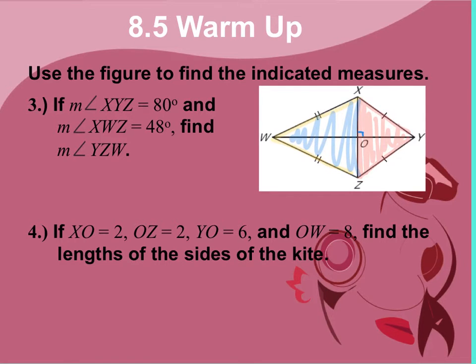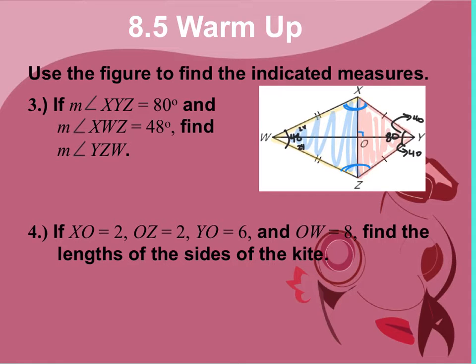It also tells you that the opposite angles are the angles where the one side of each pair of the congruency parts would be congruent. So this is congruent to this, not necessarily Y to W. So if I gave you that X, Y, Z, which is this whole angle here is 80, if those two are small congruent angles, that means that this is 40 and this is 40 if I needed to know them separately. And then X, W, Z, which is this one is 48, that would also mean that this is 24 and this is 24. So I also know that.